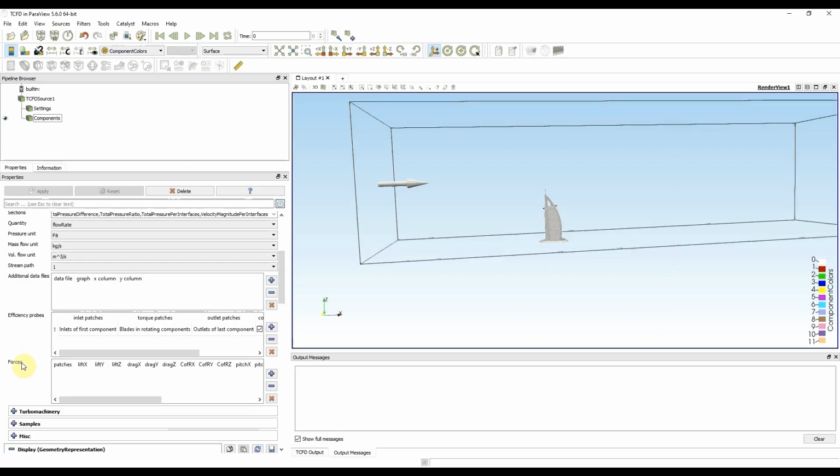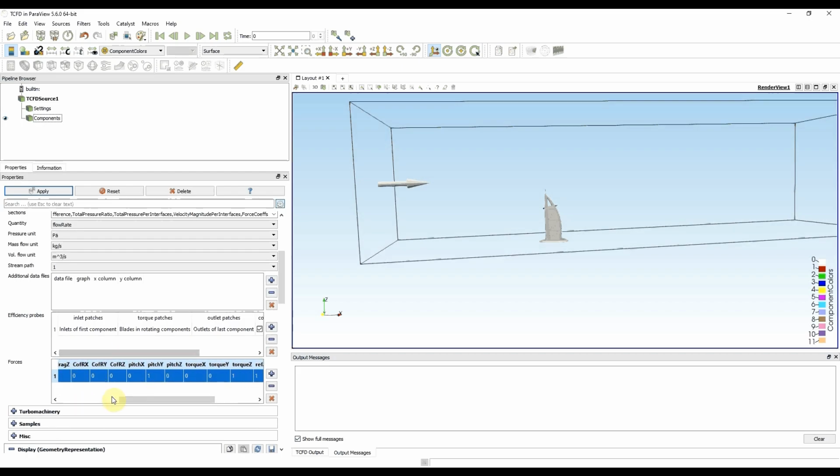Then I can specify forces. I can add forces, compute them on all patches or only on Burj Al Arab wall if I select it, and here there will be computed lift, drag.